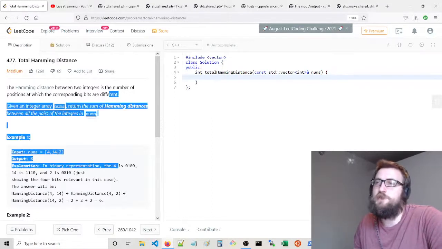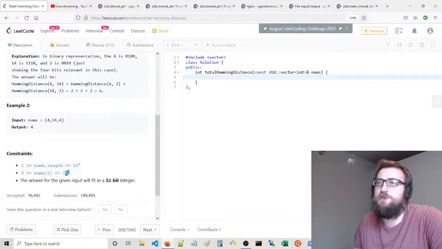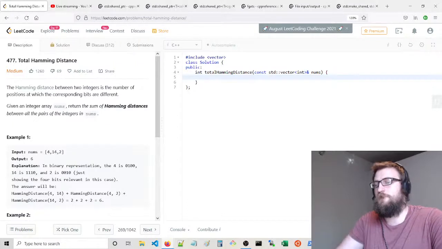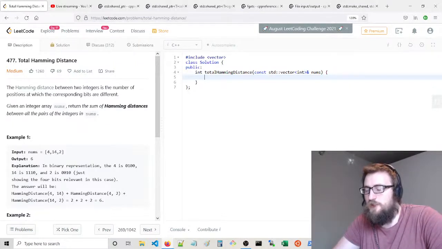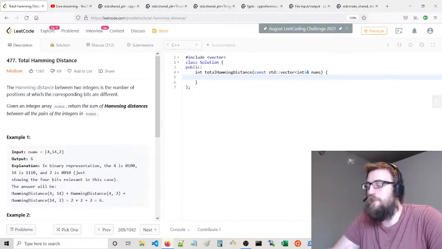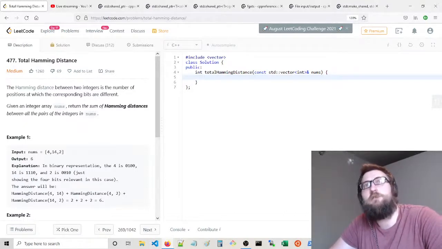Now, there's something also really subtle here, and that has to do with the bounds on nums[i], 10 raised to the 9th. I'm going to use a kind of special for loop to do this, because 10 to the 9th is exactly... basically the number of positive integers you can fit in a signed integer is something like 2,140,000,000 and something below that.